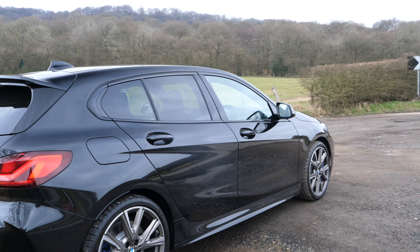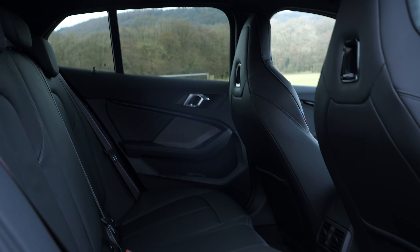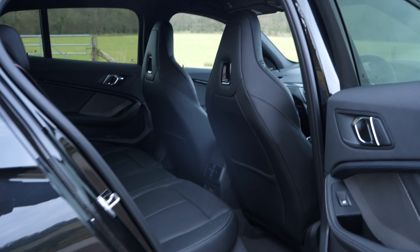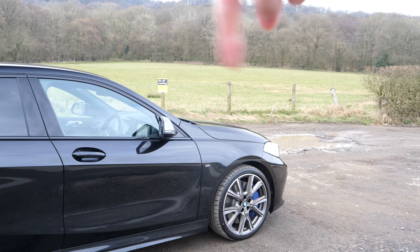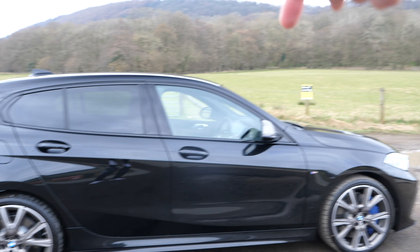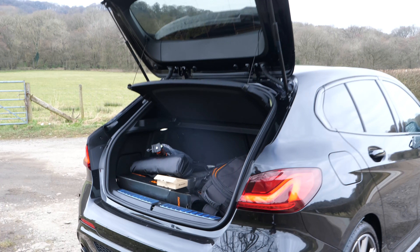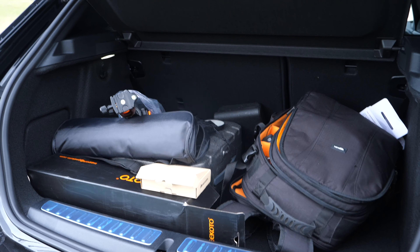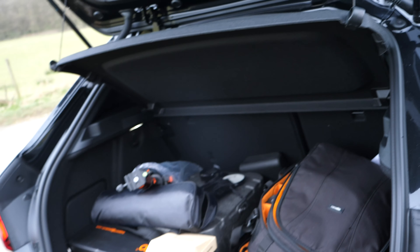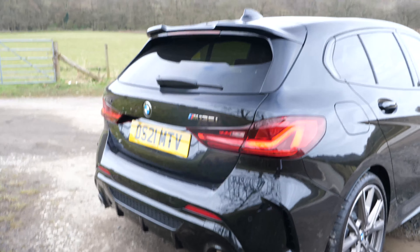The 135, as with all the 1 Series at the minute, is only available as a four-door, and there is an awful lot of space in here. I've got a lot of space in the back. One of the plus points of the 1 Series going to this five-door configuration is that you get a lot more space in the back, because the engine at the front is now mounted across instead of lengthways — so the bonnet can be shorter, which means more space inside for people and things. Boot space — let's have a look. You can now get the 1 Series for the first time with an electronically folding tailgate as part of the comfort pack, though I haven't got it on this car. I've got all my camera gear in the boot, a bit of a mess, but a lot of space in there. There's also another compartment underneath the boot floor, and the lip isn't too protruding so you can get stuff in nice and easily.